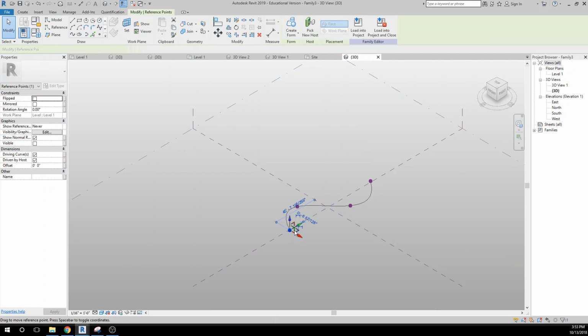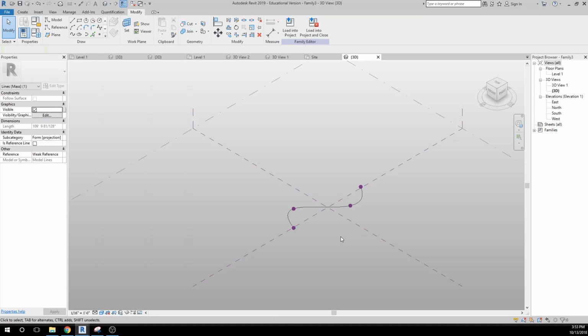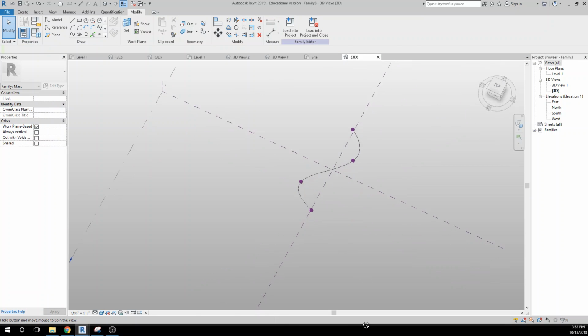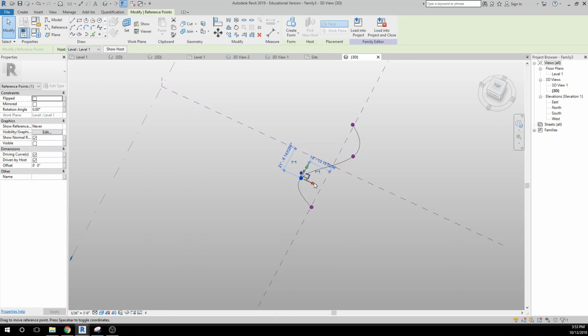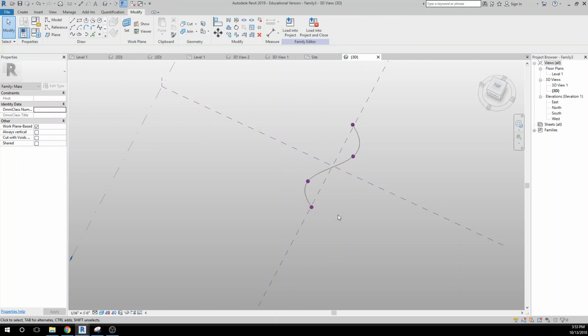And I'm just kind of verifying. I'm thinking this should be about 80 feet, so I'm just kind of moving these so they're within that 40-foot range about. And I might move these control points also. And let's take a look at that from another angle. This one looks a little far out. Okay, so now we have our path, so to speak, that we're going to make our form around.